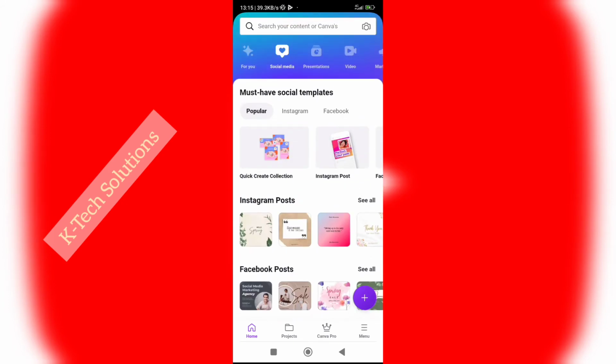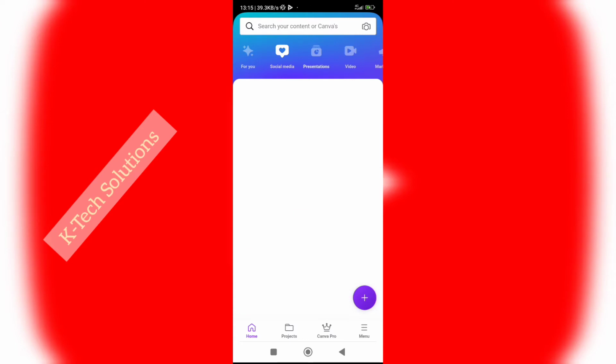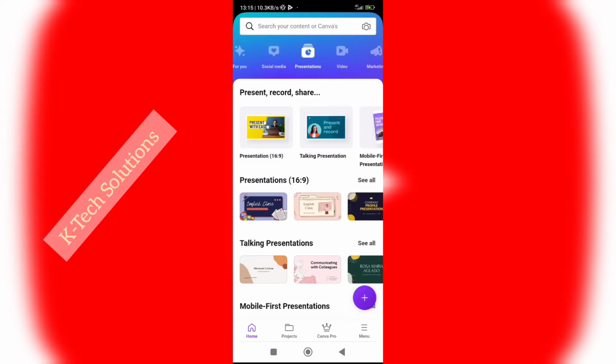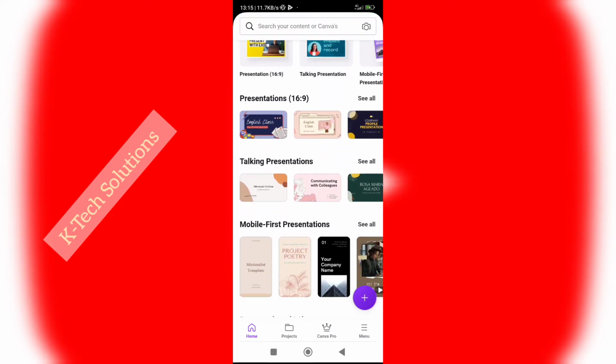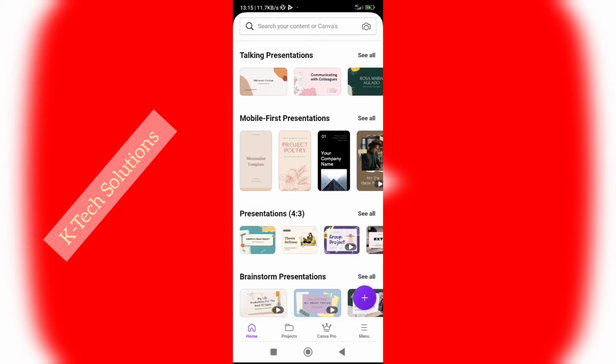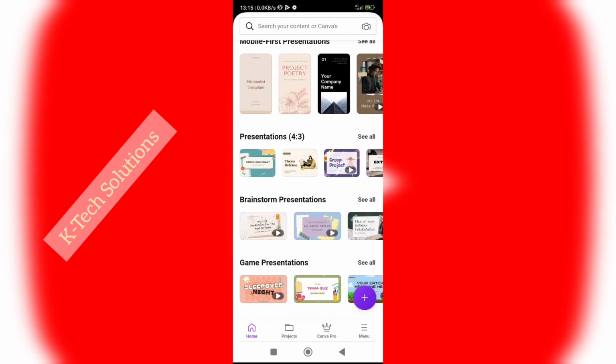So now after that, you can come under presentations as well. Presentations is a category too, where you have different kinds of presentations in the form of slides. Maybe you are in academics, or you are a student, or a teacher, you can create a presentation that you can use to teach students some things, maybe how to do some stuff, or based on what you are teaching them, maybe maths or chemistry, any other thing. So under this category, you have different kinds of presentation templates, whether it is a business presentation, brainstorming presentation, and many other things.